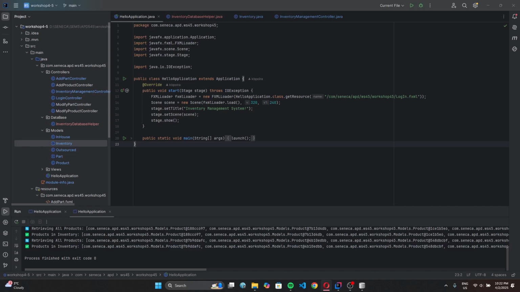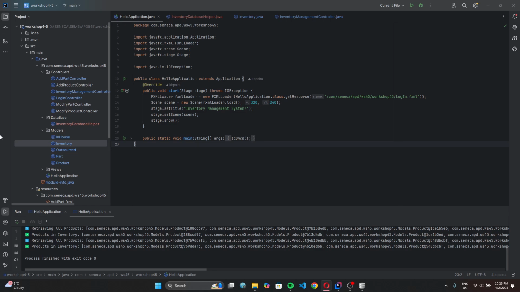Hi everyone, my name is Krutin and today I'm going to present my final workshop 6 and 7, the inventory management system built using Java, JavaFX, SQLite and Java serialization. The project demonstrates the use of OOP principles like inheritance, file operation, database integration and clean modular structure in a JavaFX application. Let me begin by explaining the project structure and the roles of important files and packages.